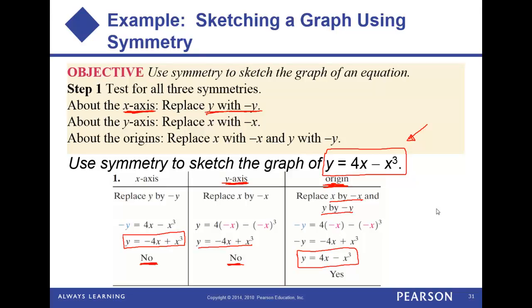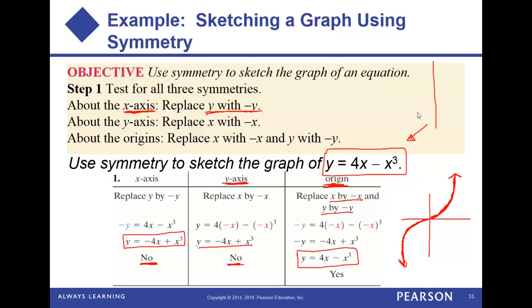Alright, graphically, what does this sort of look like? Let's talk about it here. So the graph sort of looks like this. It's not the exact graph of this one. Maybe something looks like this. Notice what we just figured out is if I just knew this part of the graph, if I just knew this piece right here, that's all I was testing for, I can easily draw in this other side based upon the fact that it has symmetry about the origin. That's kind of what we're looking for.